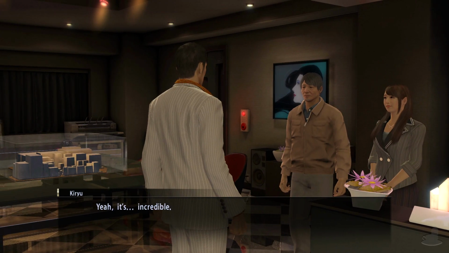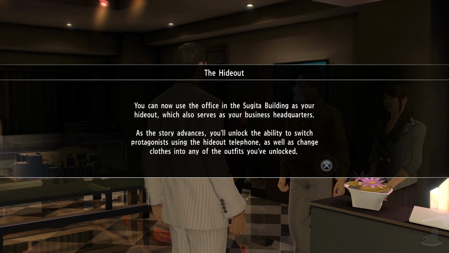It's quite impressive. The hideout. You can now use the office in the Seguta building as your hideout, which also serves as your business headquarters. As the story advances, you'll unlock the ability to switch protagonists using the hideout telephone, as well as change clothes into any of the outfits you've unlocked.